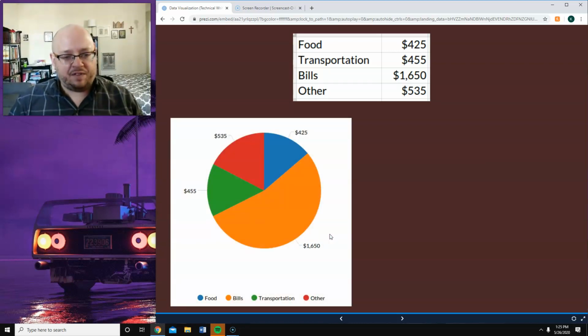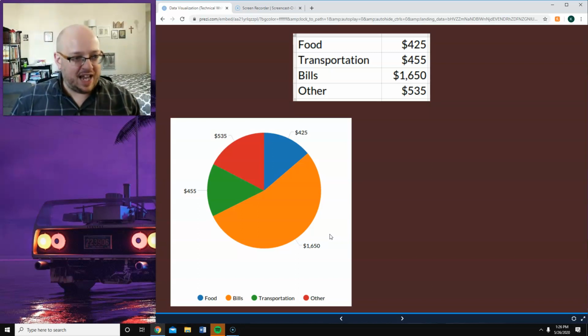So you can see a pie graph here. The pie graph gets the main point across, right? Which is that bills overwhelm all the other elements of the person's budget, right? So they're a little over 50%, right? And so that gets the main argument the person's trying to make across. But the problem with it, right, is that it makes the individual differences between the other parts of the pie really extremely unclear, right? So it's really difficult to see at a glance, is 425, is that pie bigger than that pie? Without the numbers, in fact, it would be impossible, right?